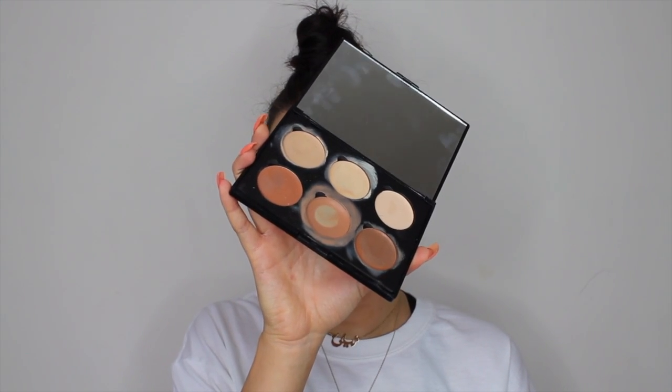So I'm using the Iconic palette, and as you can see, it is well loved. So I am dipping into the middle shade. This is the multi-use contouring set. So literally, just there. And with this foundation, it's so nice to use creams with it because you've got such a light base that's full coverage. It really takes the cream makeup so well for blending. Just on the jawline and on the nose. This brush is Kaolin. It doesn't actually say which one it is, but I always use it for my cream contours because it just is so nice.